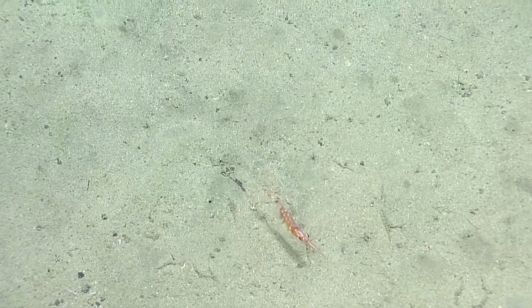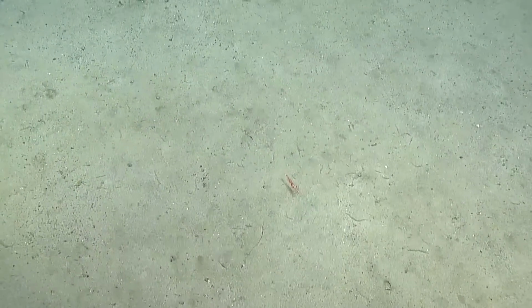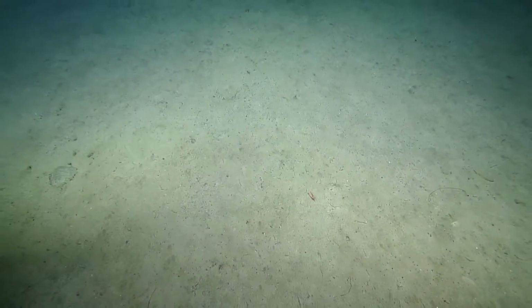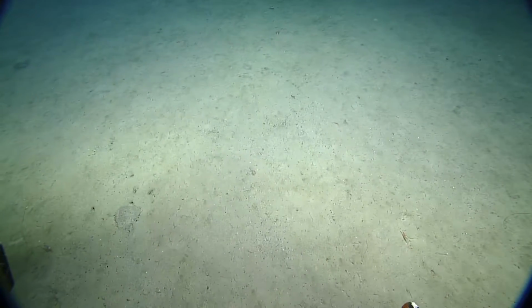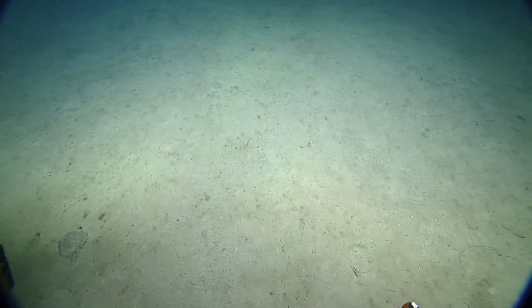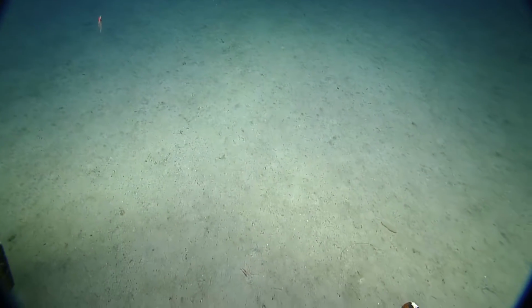Here's your shrimp, Peyton. I've taken several screen grabs of the shrimp. Kind of reminds me of a long-nosed shrimp from freshwater. I'm going to see if I can do an ID. Behind it. Oh, really? Are they friends? What's on the right? Oh, there's another shrimp on the bottom left. Can we move the camera a little to the left? Sorry, I meant right. What's that oval looking thing?